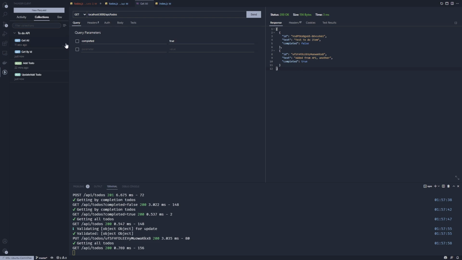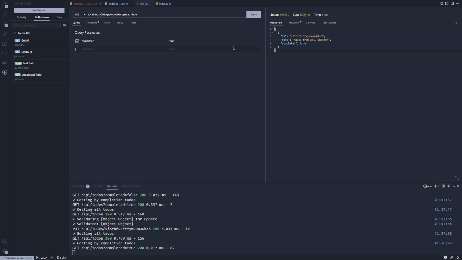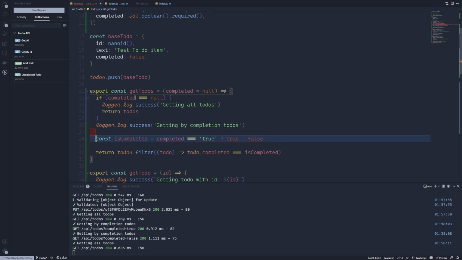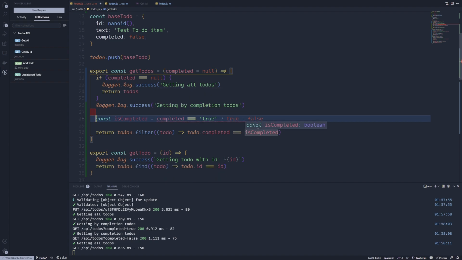We have a false and true. When I say completed equal true, we get that one, and completed equal false, we just get the false one. And if we don't specify, we get everybody. So that's how we actually do a filter, but I don't know why I didn't like this.